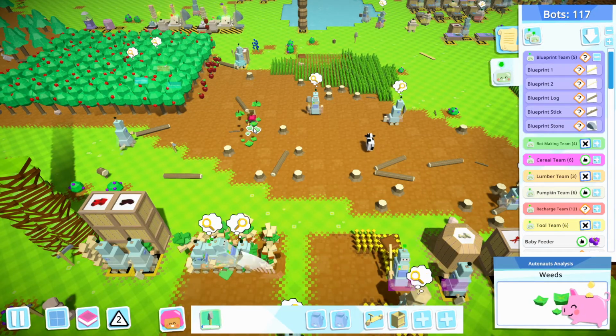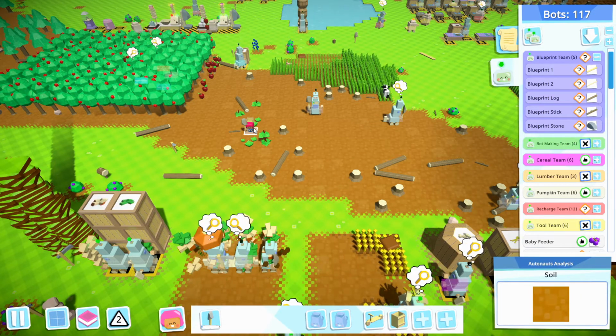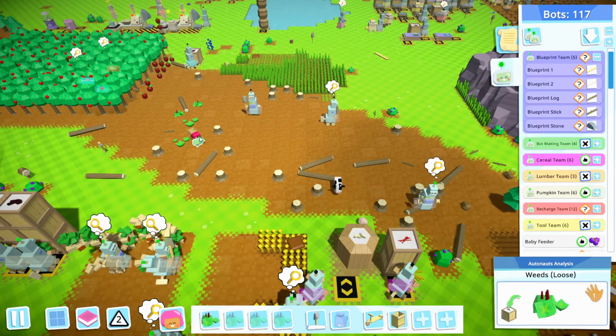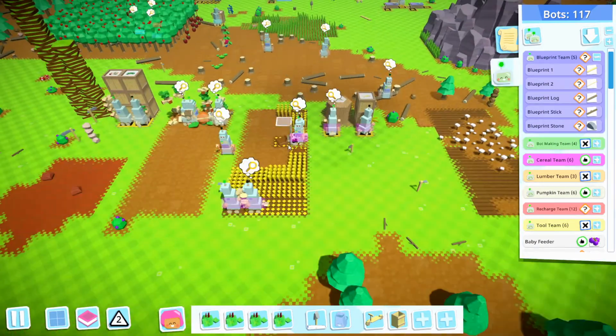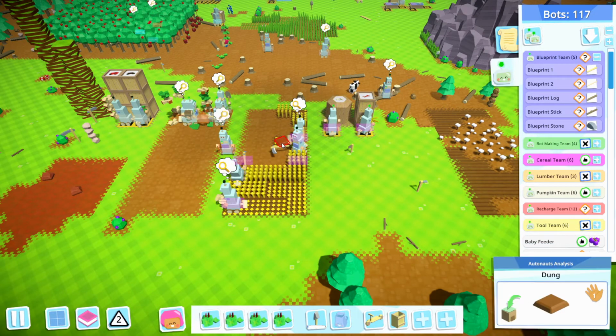And let's get those weeds before that cow takes care of my stuff. Because it looks like that cow... Oh, not that. It looks like that cow has already gotten into my cereal. So, unfortunately, this really is just a terrible area for this. Yeah, look, it's eating, it's leaving cow patties.